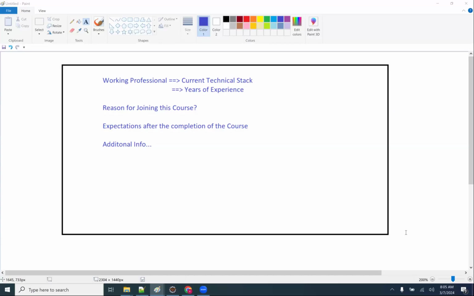My expectation after completing this course is to gain in-depth knowledge of design patterns, how to use them and how to apply them in our system, and which design patterns to use while architecting and designing a system. That is what I'm expecting from the course. That's it from my side. It's a very good explanation, Mr. Vinod. I hope you got clarity, and definitely we will go into it.